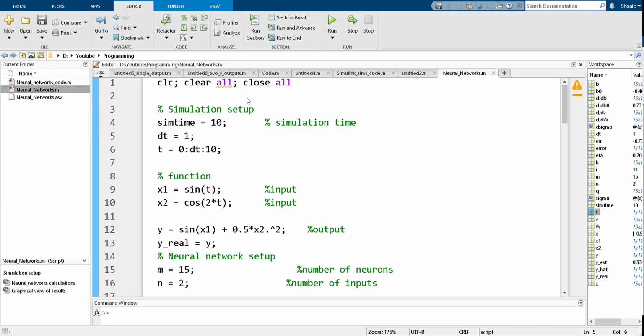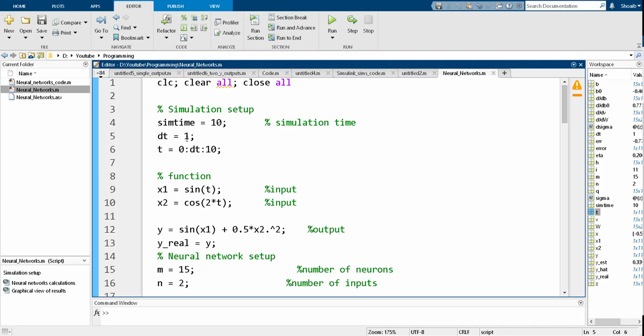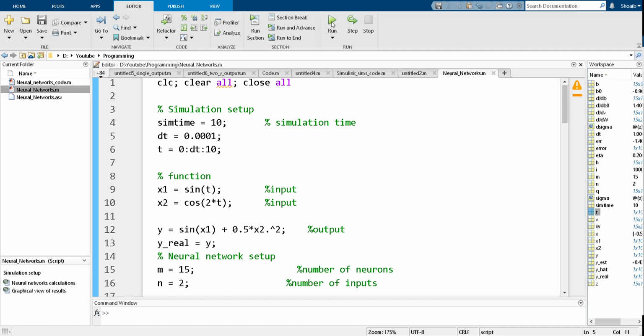You will also see the graph is really weird. It is plotted at each second. So what we can do is set this to 0.00 value, even smaller than this. So it will be calculated at all the small instances.